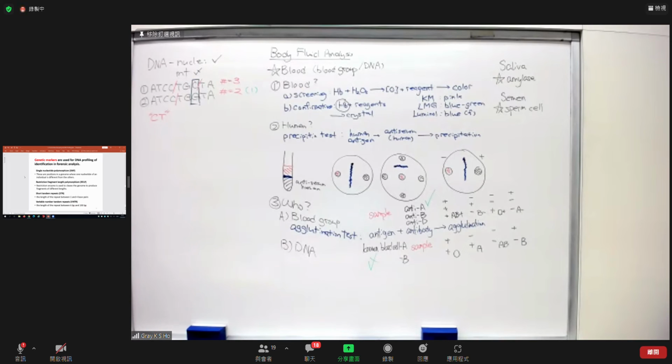So we cannot be guaranteed that the result we see after the cutting is really true, because maybe some of the fragments are still quite long and could not be amplified using PCR. Therefore, if we cannot read the whole sequence, and we cannot cut the DNA sequence uniquely, then how can we analyze the DNA?